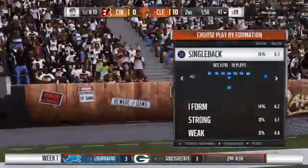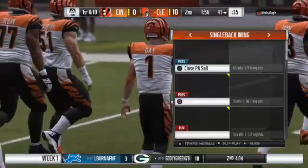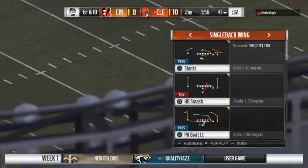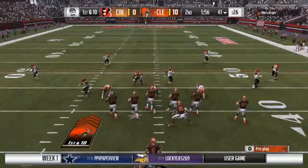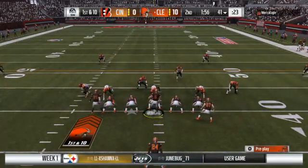And this one will not get there. It's off to the left anyway. It's no good. And this score will stay right where it is. And this is one of the risks you run when you attempt a long field goal. If you miss, the defense takes over at the spot of the placement. So now they've got a chance to get one more drive in before halftime. For the Browns, good starting field position as they have it 1st and 10.